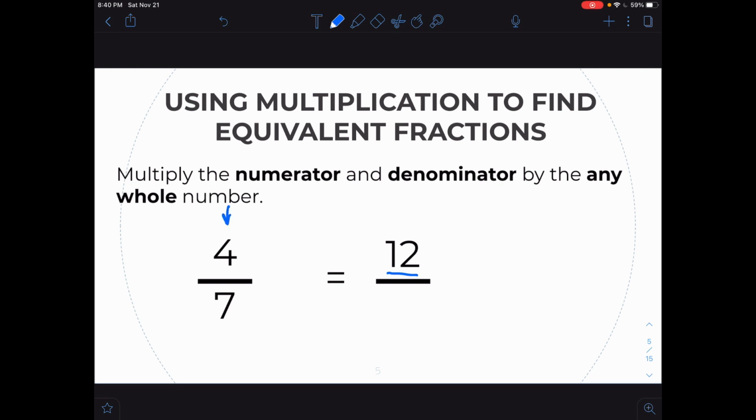I'm going to start with 4/7, and they've told me that the equivalent fraction has a numerator of 12. So I want to think about what number times 4 would equal 12, and I'm going to multiply 7 by that same number. Well, 4 times 3 is 12, so 7 times 3 is 21. I have 3/8, and they've given me a clue that the denominator of the equivalent is 16. So I think, what number times 8 is 16, and I'm going to multiply 3 by that same number. Well, 8 times 2 is 16, so 3 times 2 is 6.